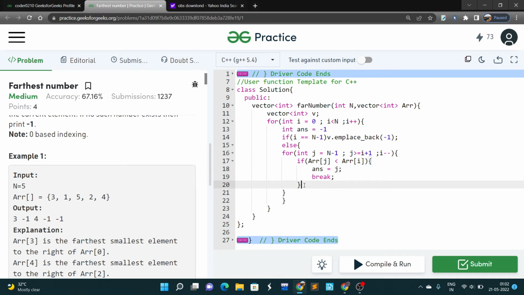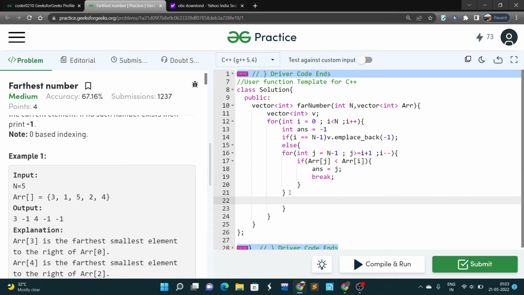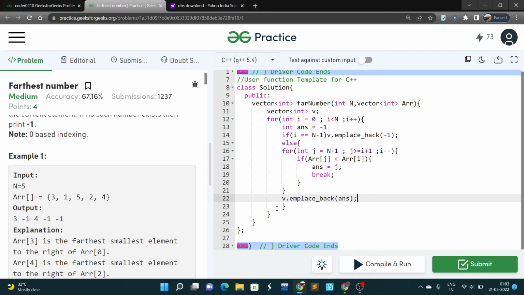After that we push the answer in the vector: v dot push_back answer. Now we have to return the vector.